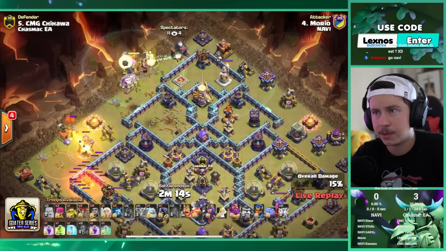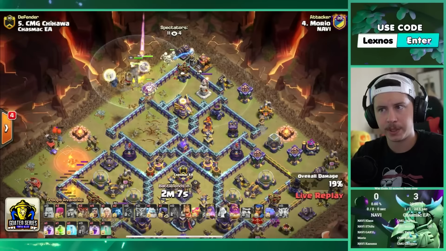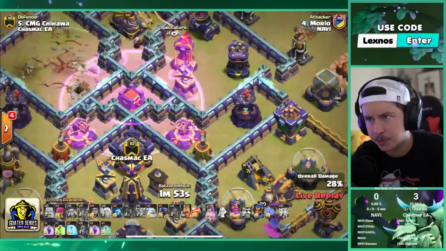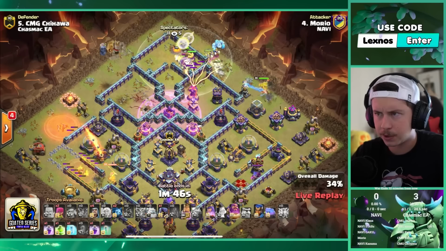Cool. Super witches, queen, gonna make their way up toward the top, maybe inside for the eagle, and continue wrapping around the right side here. All right. He doesn't have any wall breakers, only one jumping spell. Jumping spell is gonna go right on top of the sweeper, I can tell. Probably. Maybe. Potentially. Flame flinger going for the scatter shot. There's the barbarian king to help push the witches inside toward the inferno tower.